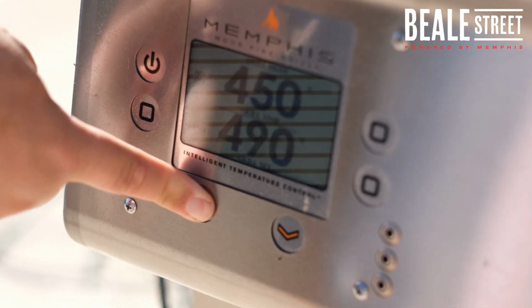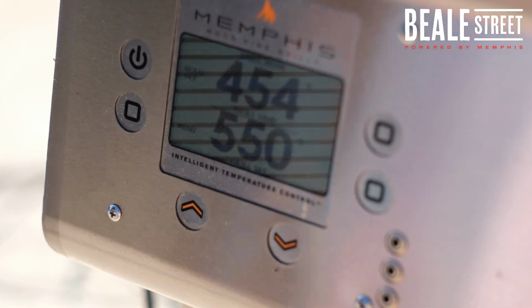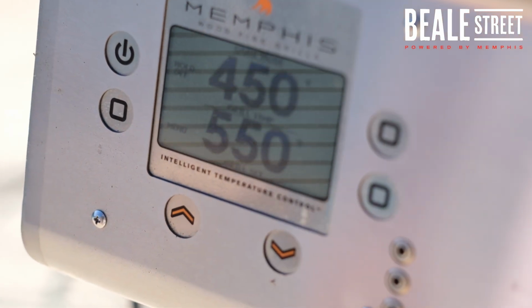The roasted tomatillo sauce is now finished and it's got a great heat to it. So now we need to balance that. So what we're going to do now is grill up some pineapples and also the pork. Now you want to increase the temperature on your Beale Street pellet grill to 550 degrees Fahrenheit.